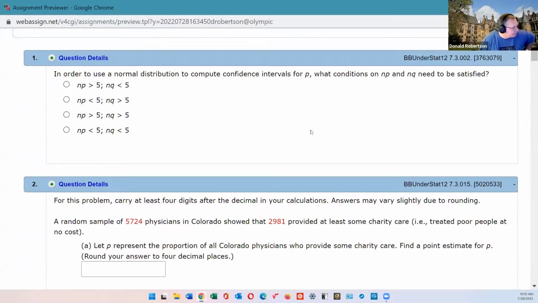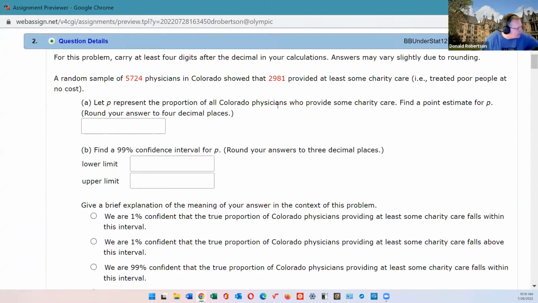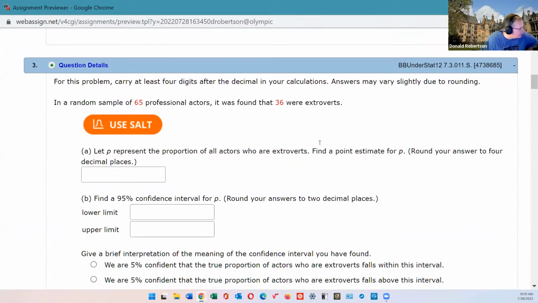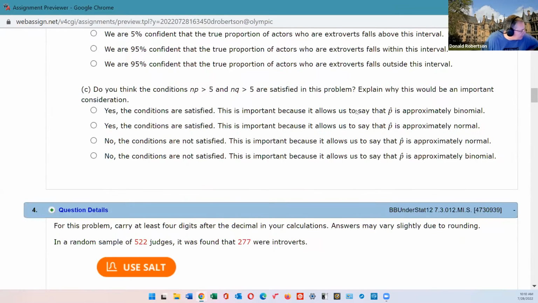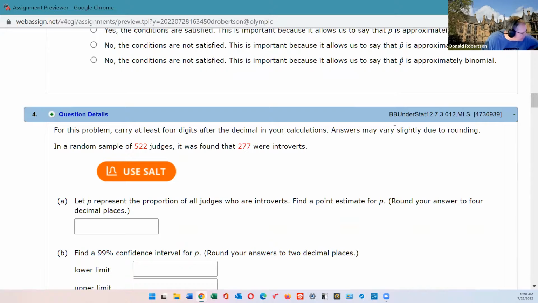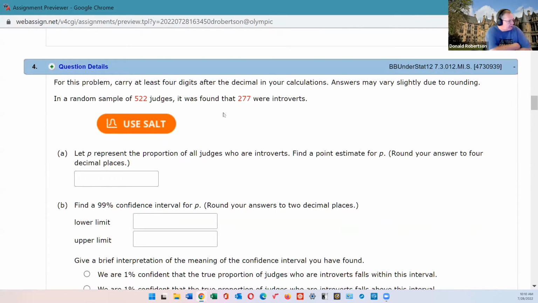Right, so can you remember we talked about, well, I've got a 5 rule, but that should be a 10 rule, so I'm not going to ignore that. For this problem, carry at least 4 decimal digits. I think we did this one already. I'm trying to find one we haven't done yet. Let's start with 4 then.